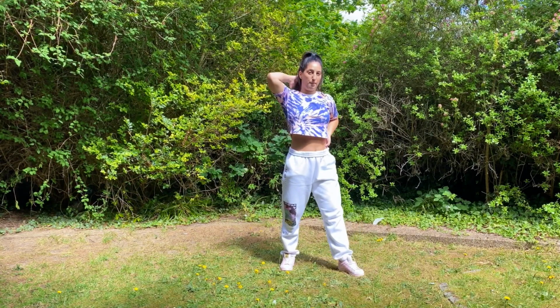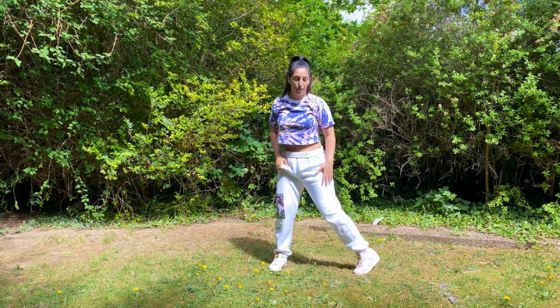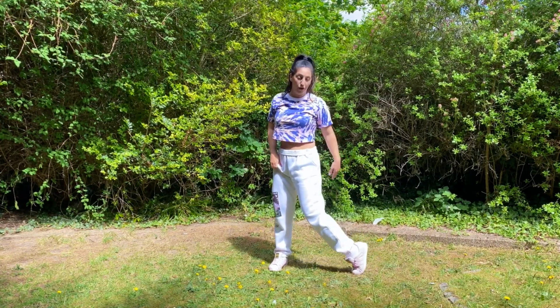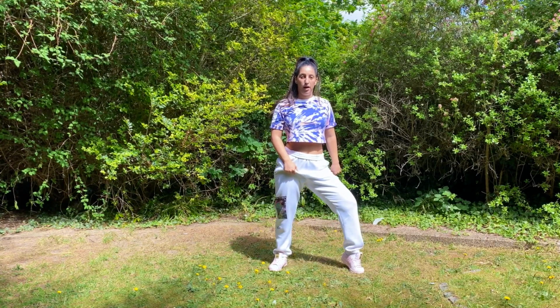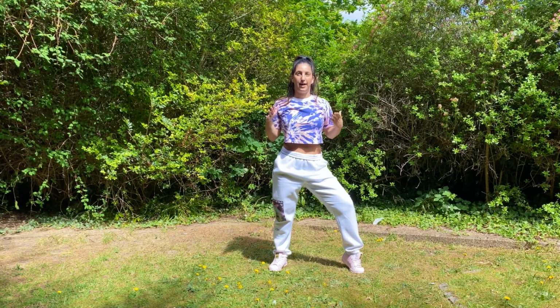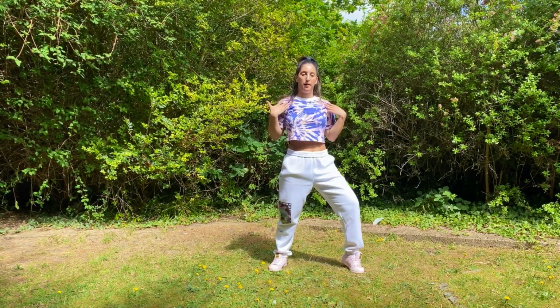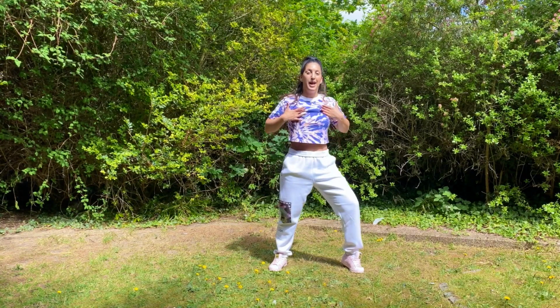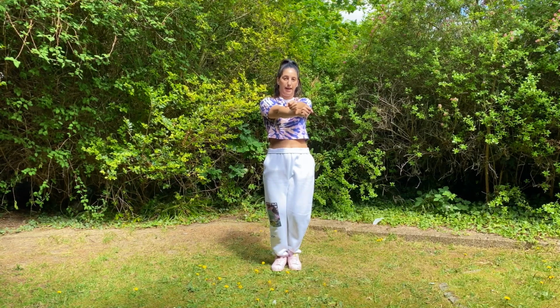So all we're doing with our arms here, we're going to step right, left, right, and as we step that right, we want our foot to be turned in, because we're going to pull it out like so. We're then going to cross 1, 2, kind of like a who me motion. We're going to cross our arms, stay still with the rest of our body, and bring that right leg in to join the left, and cross our arms like so.